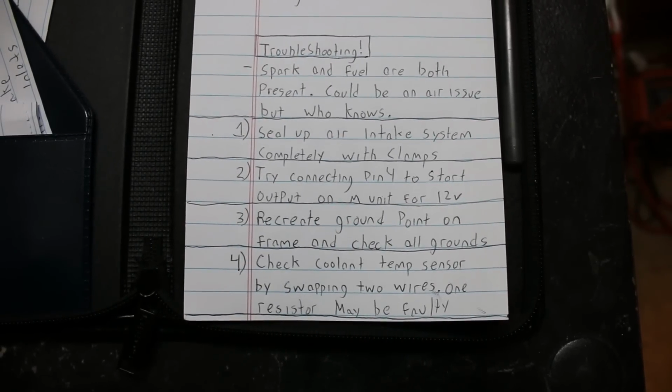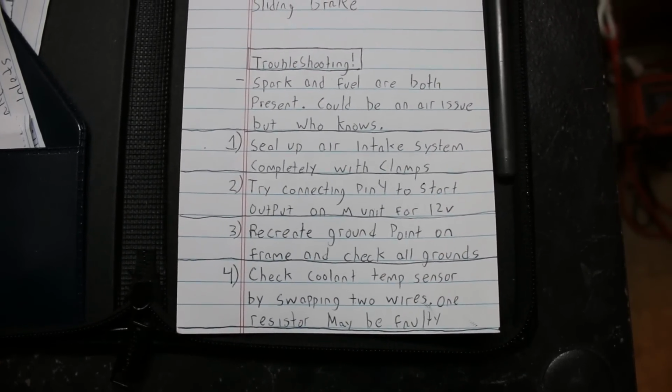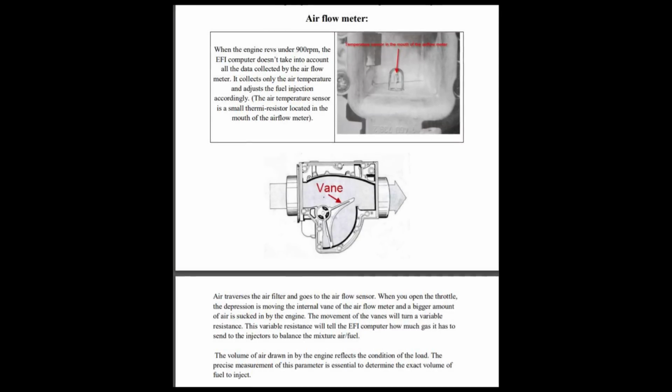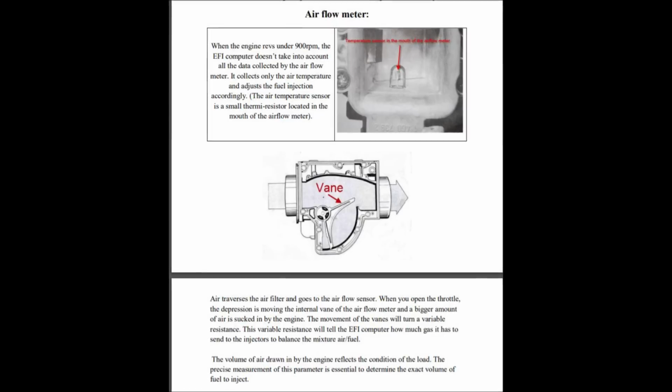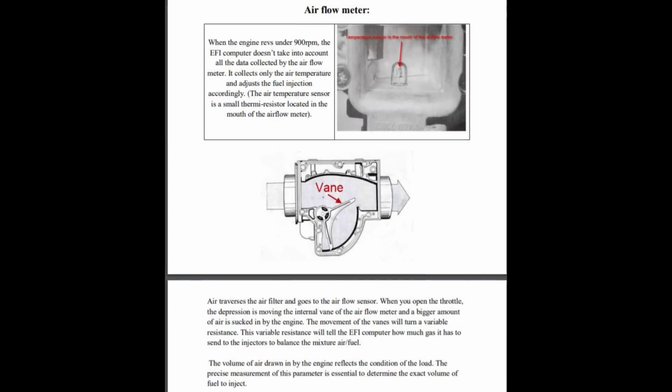I came with 4 potential solutions for getting this lady running. I already spoke about the sealing up of the air intake. There's this physical flap that rotates as the air pushes through it into the breathing engine. The vacuum must be strong enough to move it as the computer picks up on the change in resistance from where the flap is. This influences the amount of fuel that gets pushed in.